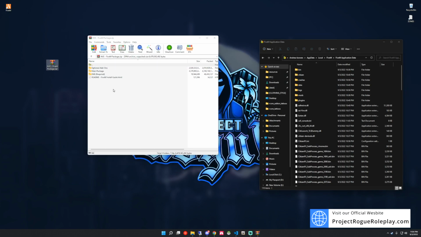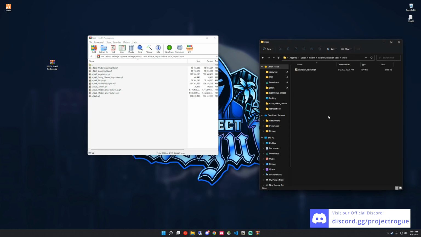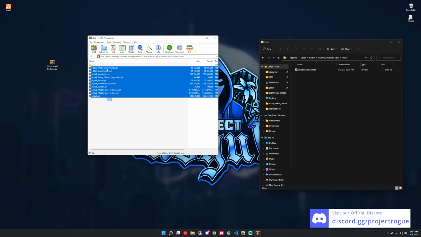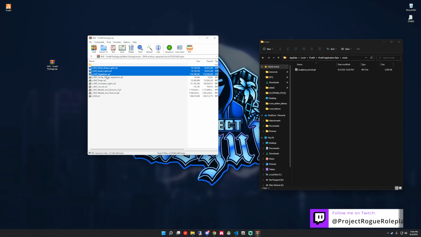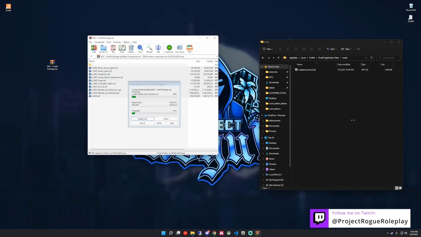So when you're in the NVE package, you want to locate the main package folder. So let's open up the main package folder, and you're going to see a mods folder. You're going to open up that mods folder, and you're going to go to the right on 5M application data and open up that mods folder. You're then going to select all of this that's in the NVE package, and we're going to go ahead and move all of that into the mods folder. This mods folder can always be found in your 5M application data folder. So simply, if you ever need to find this or locate it again, simply locate this folder.